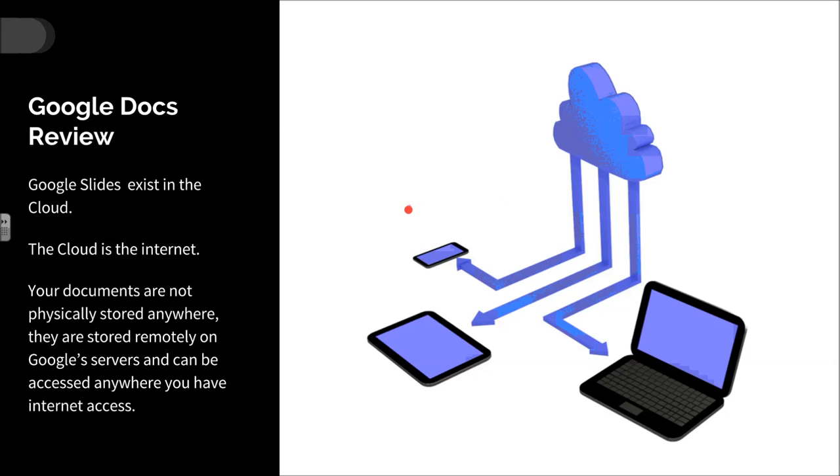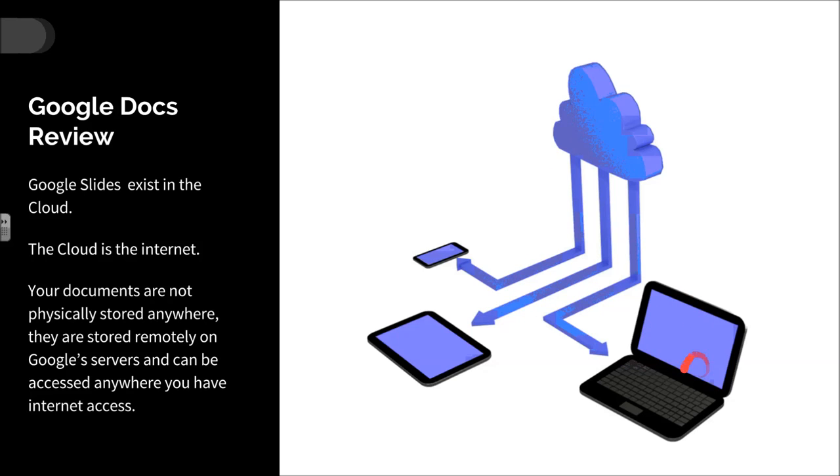Just a quick review before I begin, and I like to do this with all the Google Docs suite of apps, and that is to talk about the cloud. You may have heard the term cloud-based computing used before. That can be confusing to some people, but really the cloud is just the internet. What it does is it allows us to create a document on any device, and it allows us to save that document onto the internet so that it is not physically saved on your hard drive or on a flash drive. It is saved on the internet, and then you can access it on any device, and you can edit it and modify it and change it.